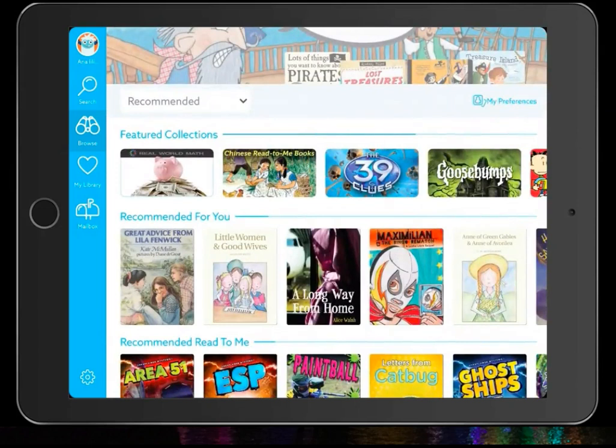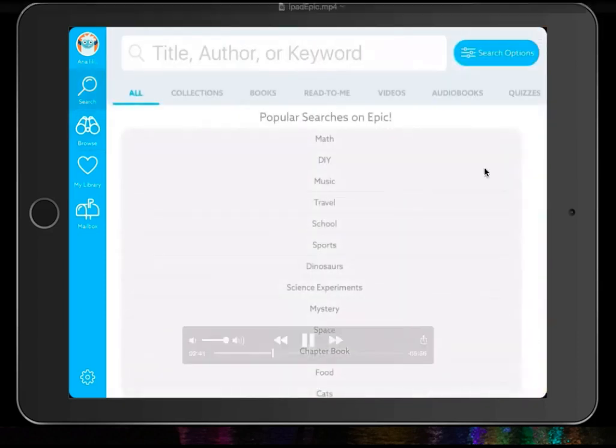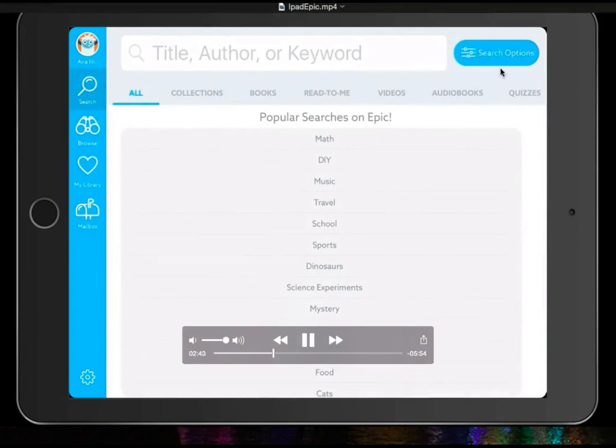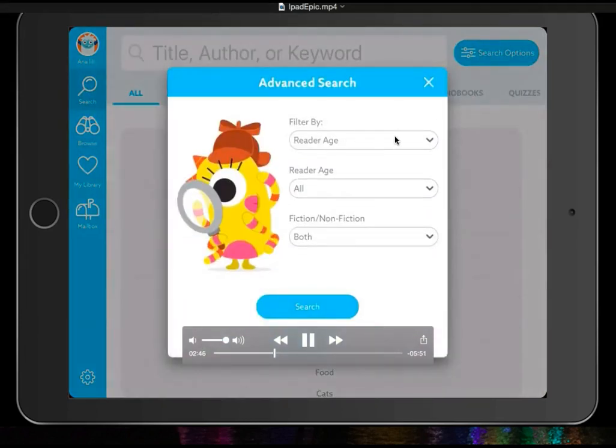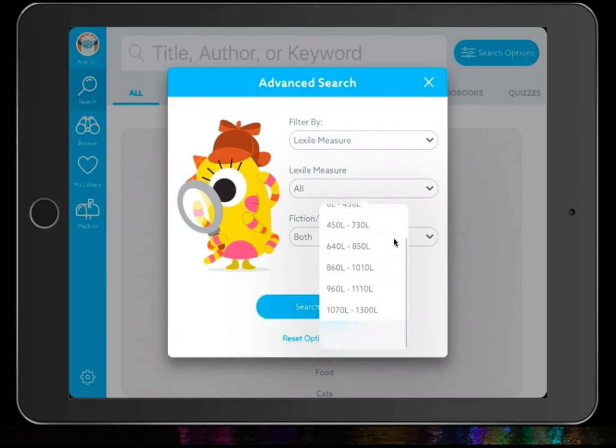To search for books by Lexile level, we go to the little search magnifying glass, and then I go right here, search options. And if I want to look by Lexile level, remember using the CASAS sheet, converter sheet, I guess we could call it, or the graph with the correlation of Lexile, whatever term you want to use is fine. I just tell my students, take out your CASAS sheet, they know what I mean. And I always have it displayed up on the board, just in case.